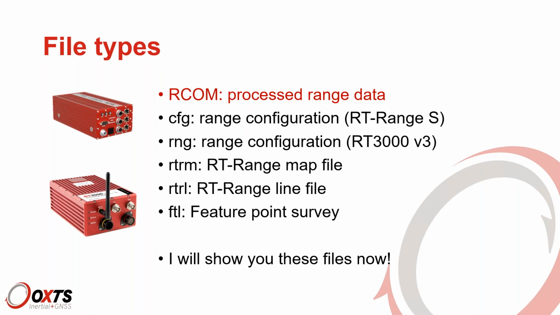So unlike the RT, there isn't any raw measurements stored on the RT range device, and that's because the RT range hardware doesn't actually contain any of its own internal sensors. It is just a processing device. It just takes measurements from the Hunter RT and any target RTs you have on the system, and then uses those measurements to calculate the range measurements.